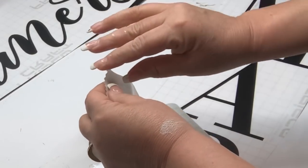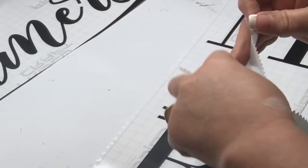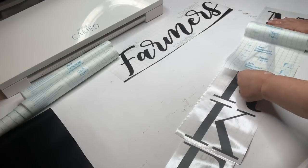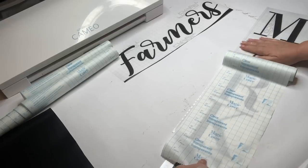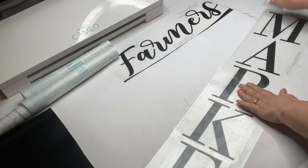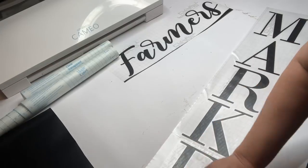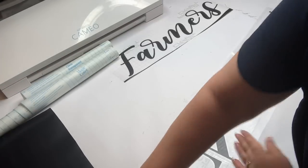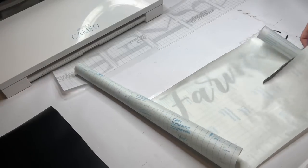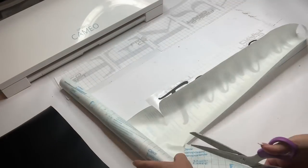So I have a lot of people asking me about that. So to get the tape off of the backing sheet, I just push a little teeny tiny corner down away from me, and then it kind of rolls up onto your finger if you just roll it back towards you, and it'll stick to your finger and then come off really easily. So now I'm just going to place the one edge at the very top of the decal and then let it roll onto the decal and it stays straight and flat and is way easier to apply.